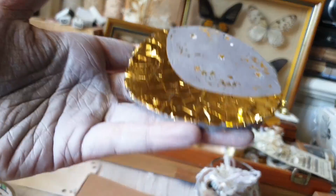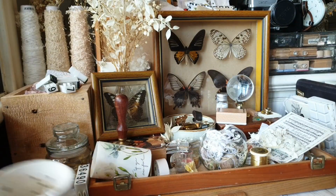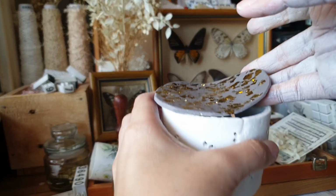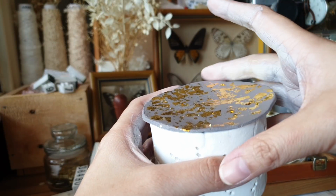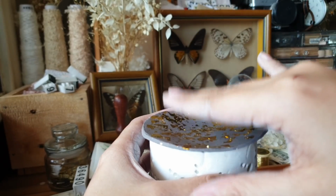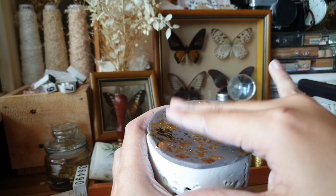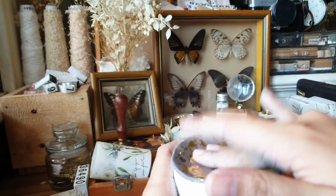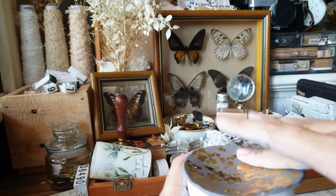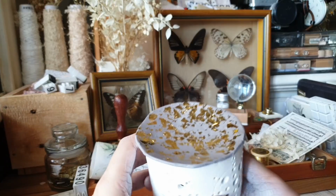So now that all three designs are done, we go to the part where we dry them. I get a glass, a cup, or a mug that has a mouth that is slightly smaller than the diameter of the plate. So I rest the plate on top of that cup or that mug, and then I just tap on the center, just lightly tapping until it kind of concaves inwards of the cup, and you get a nice dent like the one on screen. And then I just leave it out to dry.